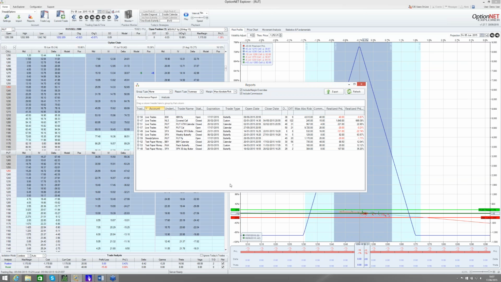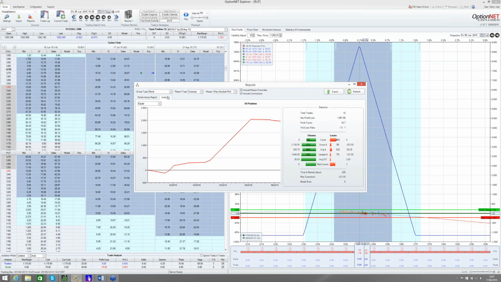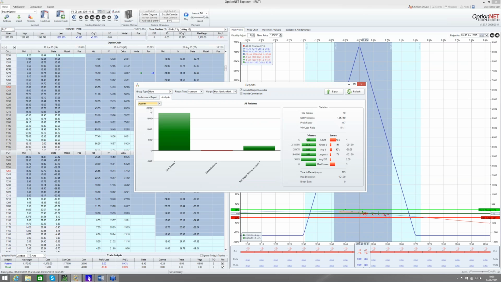If we show them all again, so you can quite easily build up some quite valuable statistics just using this report alone. So that shows us again the equity curve. We can view by account, so it shows you your most profitable accounts.